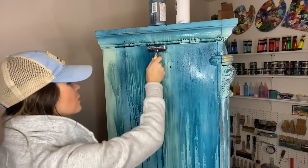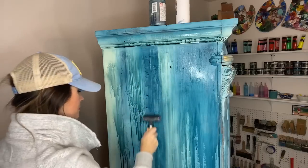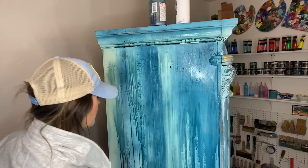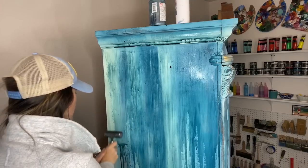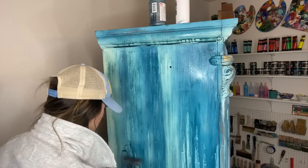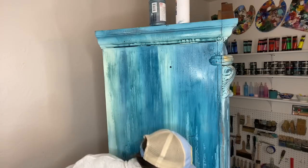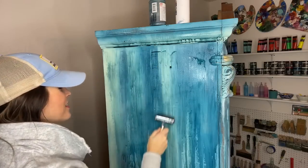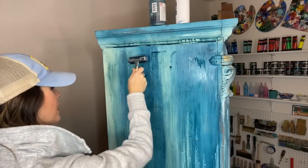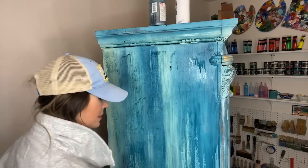Matt calls it a squeegee, but it's actually a brayer. A squeegee is not a sponge. We used a squeegee on the bathroom door when we lived with your mom while we were building. We had a glass shower door and the squeegee was hanging up in the shower — I didn't know what it was for, but I found out real soon. She said: you take a shower, you clean the door. Love her — that was a really special time while we were building.